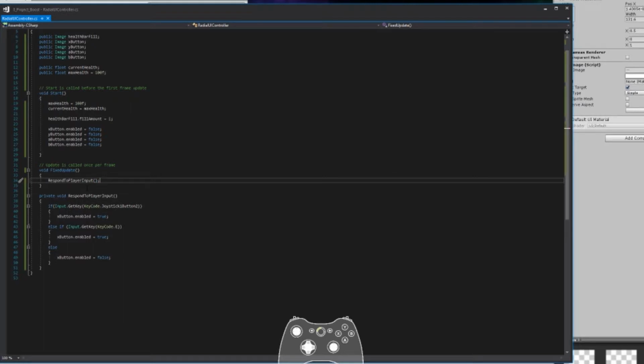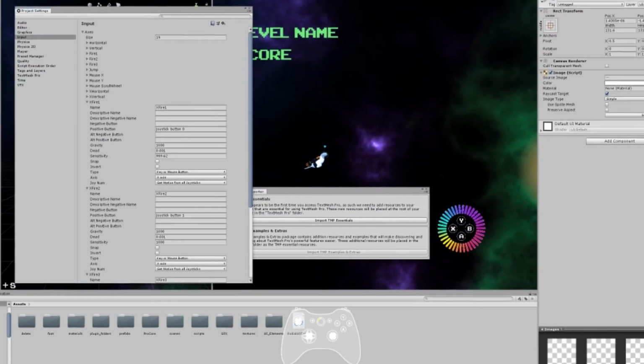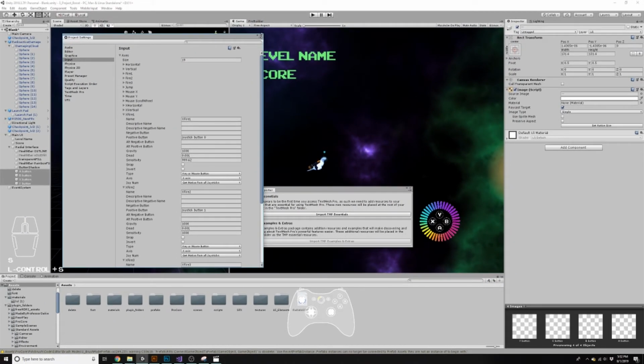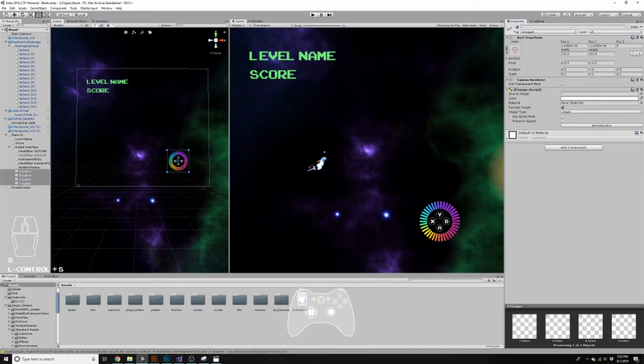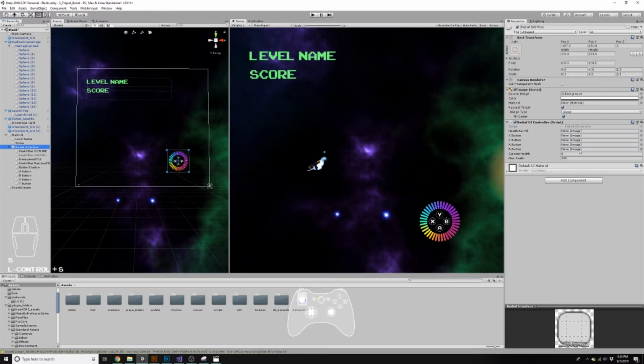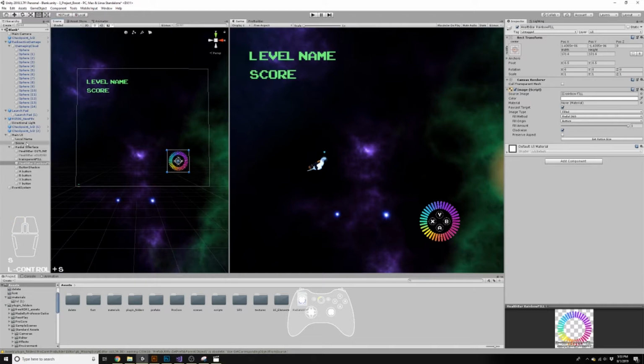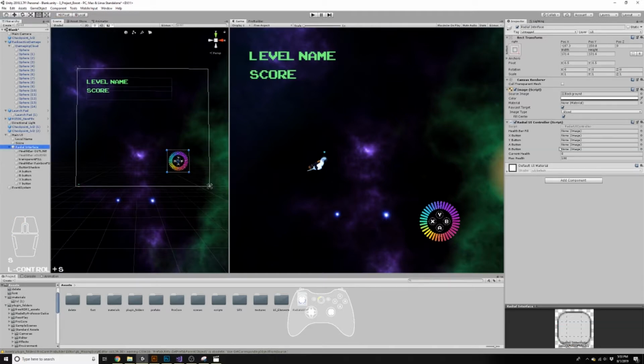Okay, so I'm going to take this, go back into the Unity screen. Let's make sure that all of our variables are assigned. Okay, so we have nothing here. The health bar fill, we're using the rainbow fill, so whoops. If you're doing something like this with a lot of images, sometimes it's nice to just lock it in place.